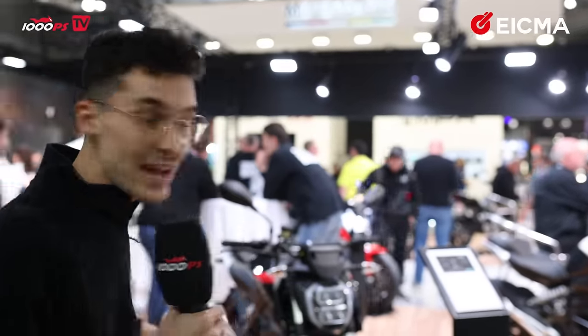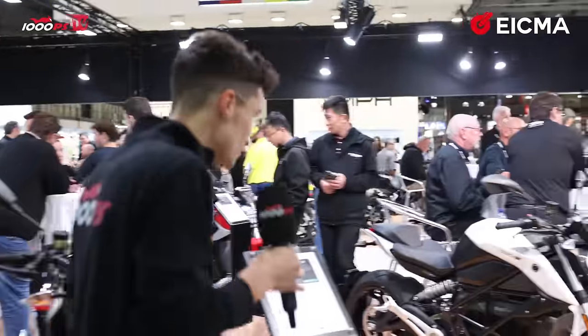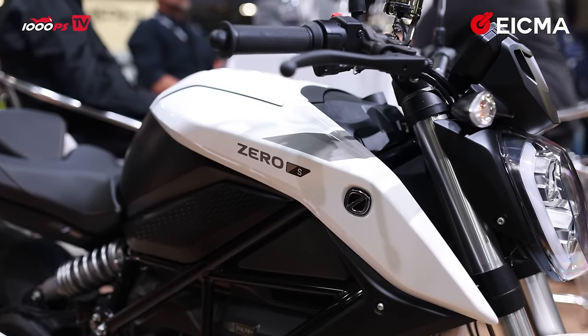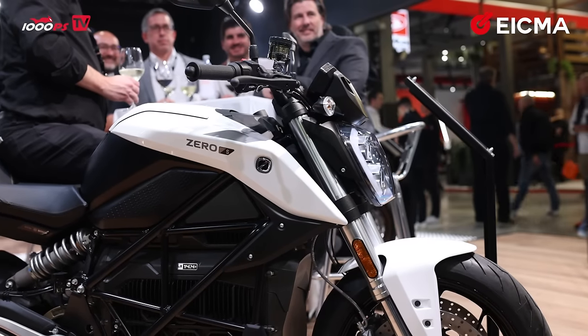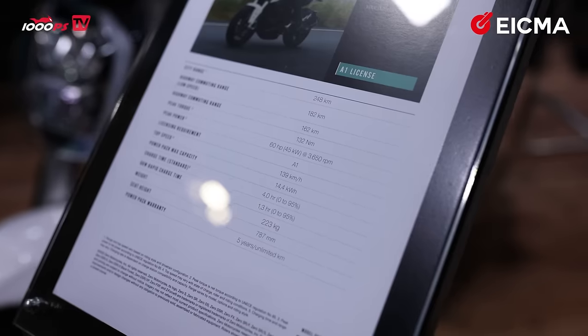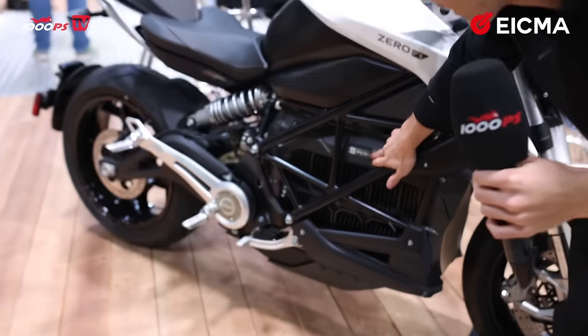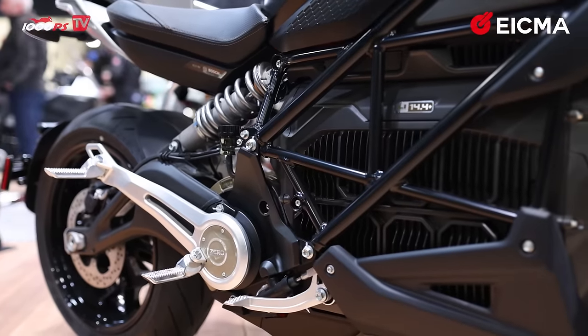Zero Motorcycles has four new motorcycles to offer for 2024 — some A1 license compliant and others A2. Let's talk about the A1 compliant models first: the Zero S. For a bike you can ride with a standard car driver's license, it costs about 17,000 euros. It has 60 horsepower — yes, 60, not 16 — 60 horsepower. What happens is that you have this full power for about 30 minutes or so, after which it drops. So you get to enjoy a very strong motorcycle without the full license requirement.